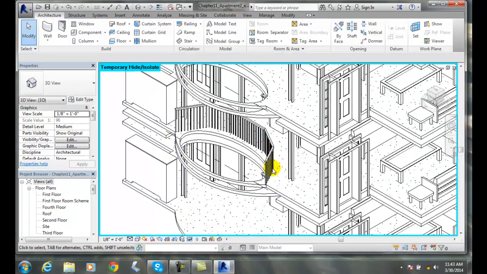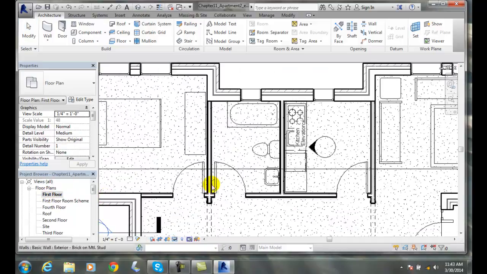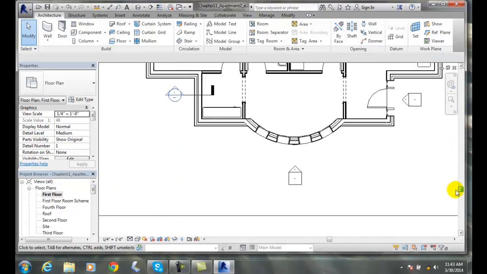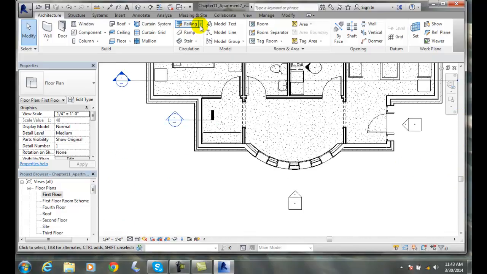And you can see then I have a railing that goes around this opening. So I have an atrium look going down from floor to floor. So we can add railings to anything we want just by sketching. So I can come down to my first floor plan, and I can come out here anywhere I want and go to railings and sketch a plan.